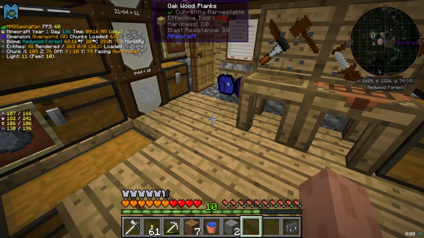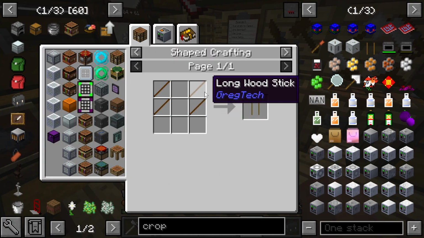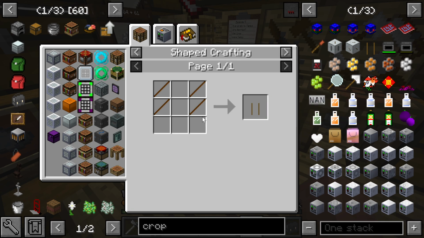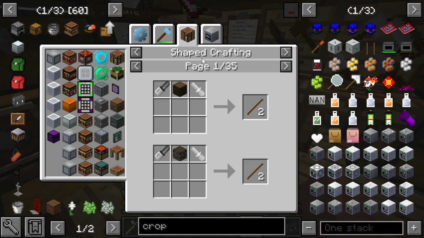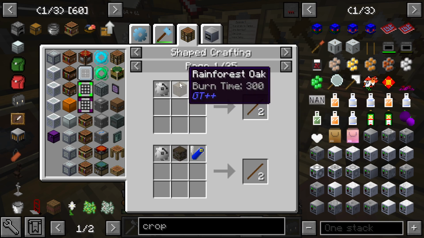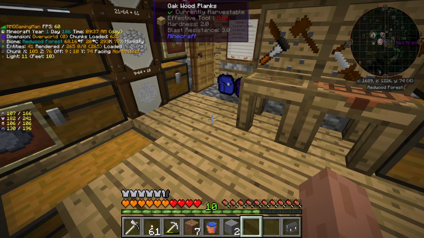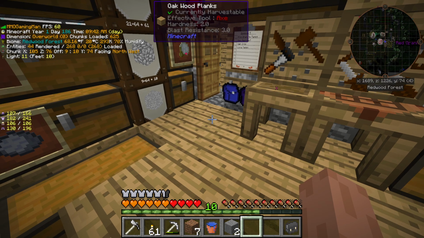So right away I needed crop sticks. And let's take a look at the recipe for those. 2 long sticks like that makes a crop stick. A file, a saw, and then the logs of wood gets us 2 of those. So I made a bunch of crop sticks. I don't know, maybe 64, quite a few.